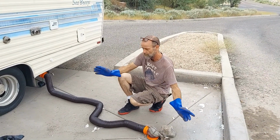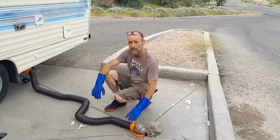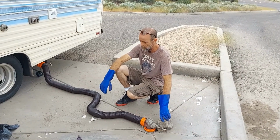So we don't need anything for this part of the project. This is a good hose. We have another hose with a sprayer on it if we need it.